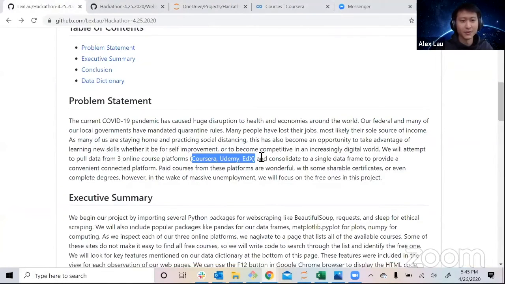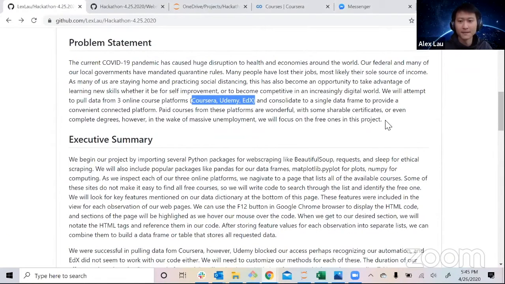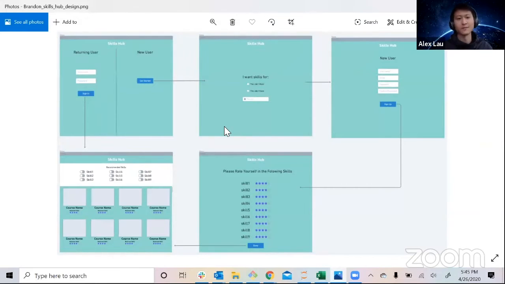So going back to the project, eventually, after consolidating all this information, the goal was to build a website that an end user can get on, enter in their information, something that looks like this. So this is a prototype that Brandon, my team member, built. So we were pretty bare bones on this.